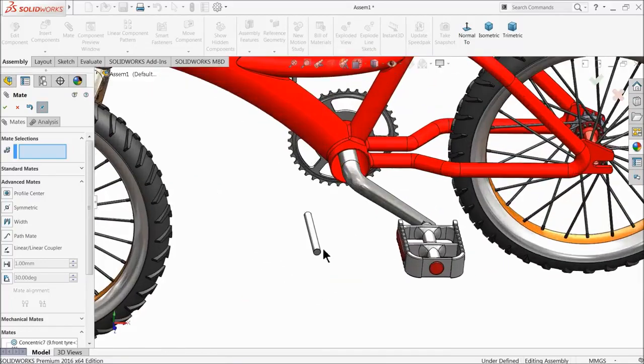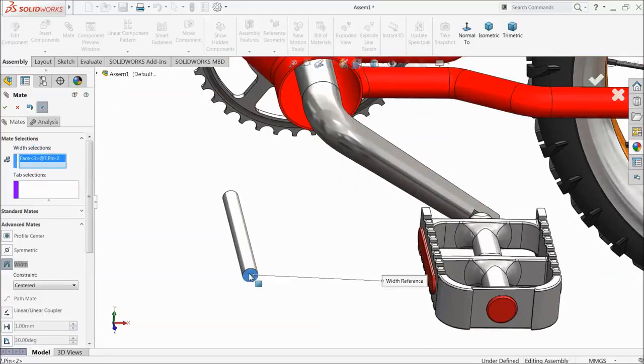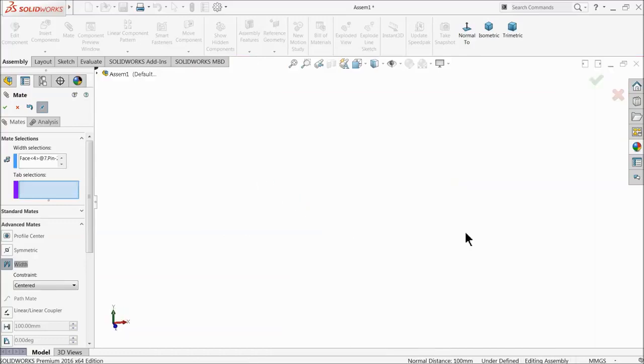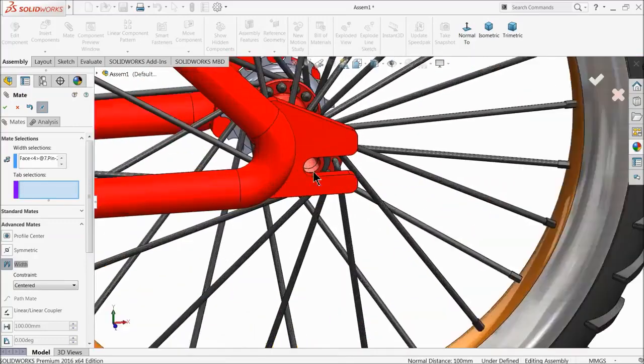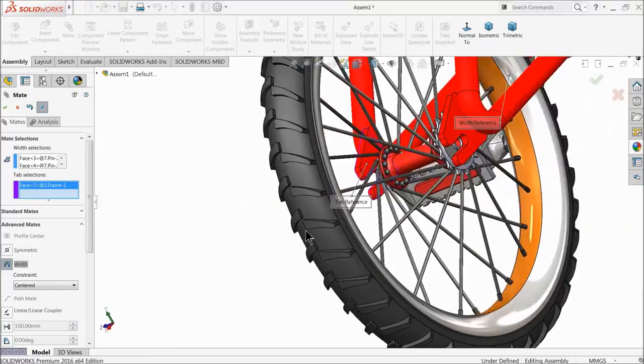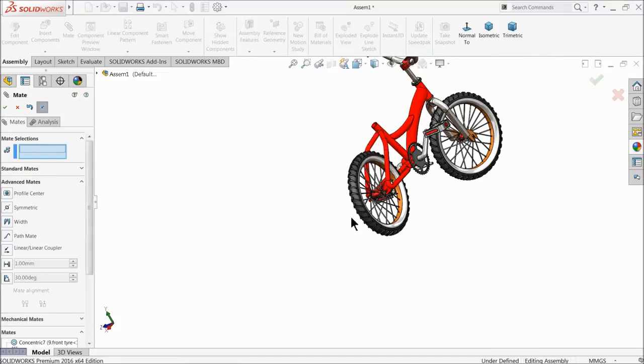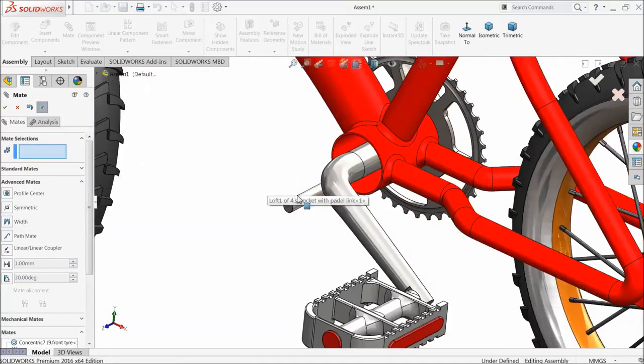Now the same thing here. Width mate, select this outer and this outer. Just drag it.